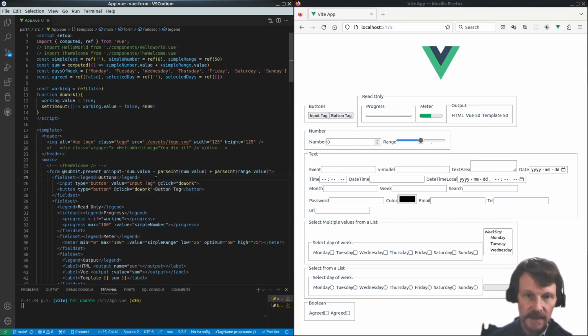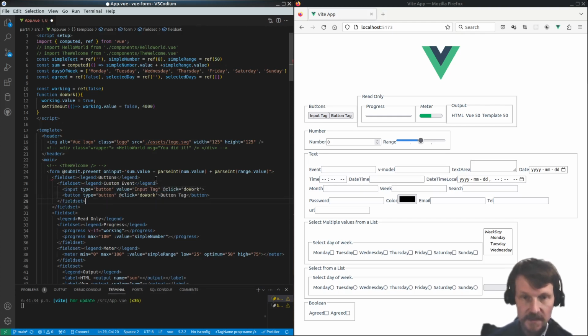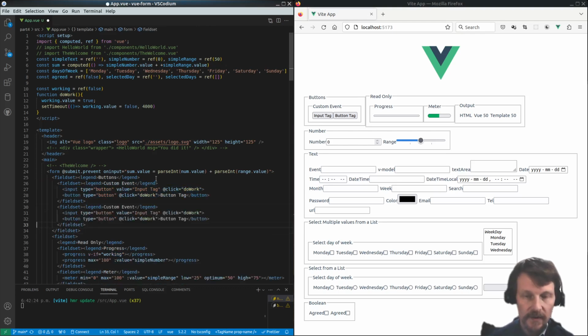All right, now technically, this is one type of button. And the button type we're going to call this is custom event. We built our event called do work, and these custom made buttons called up the work to be done. There are other buttons that have their own intrinsic behavior built right into them. And the first one we're going to look at is reset.